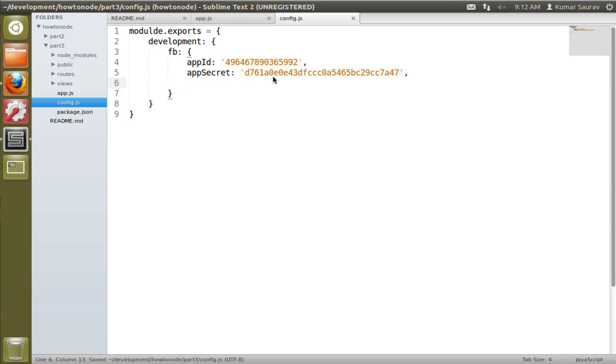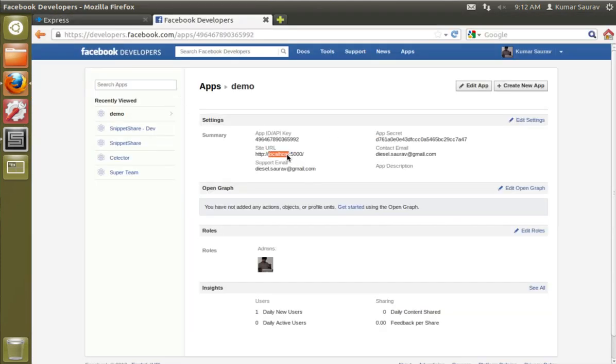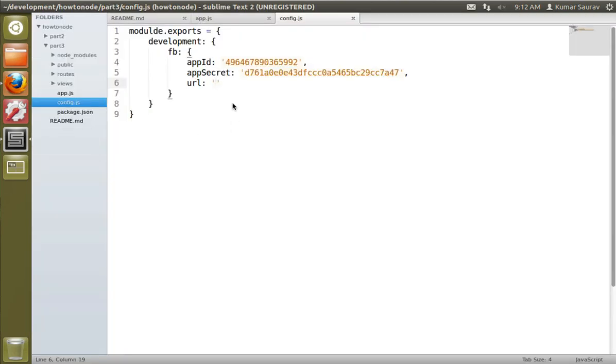And now we'll have to provide the URL, which is localhost 5000, and now we are set.